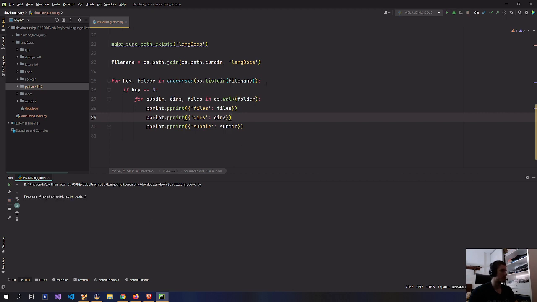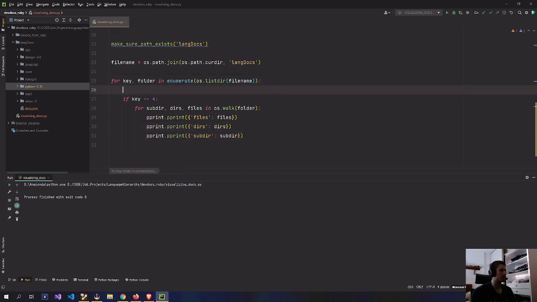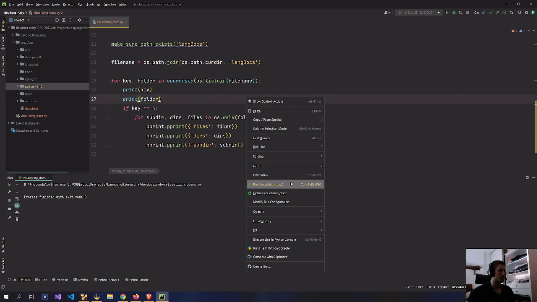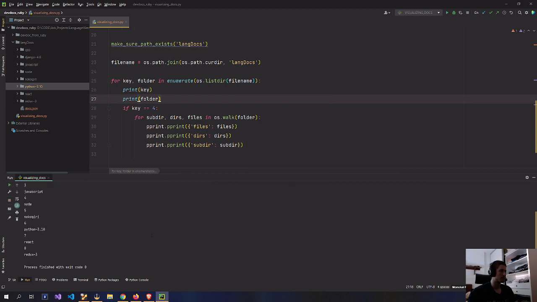So I'm probably doing something wrong here. Oh, I'm getting the index of the file, which is 3, if I remember correctly. It doesn't work. What's going on here? So the key is 0, folder CPP.